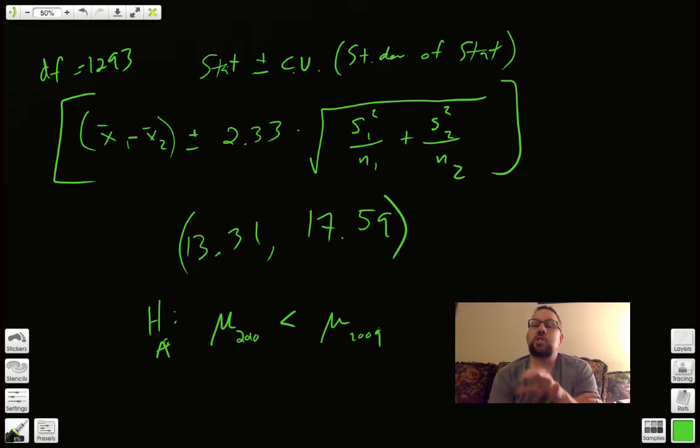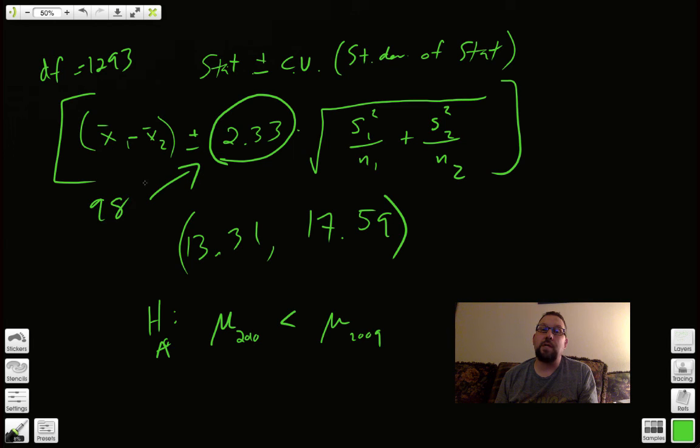I want you to do a hypothesis test for that. You don't have to do it all, I'm just saying just in your calculator. Just grab your calculator, stat test, find two sample t test, run it through with this, tell me what your t score is and your p-value is in the reflection response. Two things, t score, p-value, and don't think you're cheating and thinking ahead and thinking like, oh, there's the t score. No, there are two different numbers. I've said that before. This is a critical value for 98% confidence. I want you to find the p-value and the t-score for a t-test. Two different things, do that, and I'll see you in class.